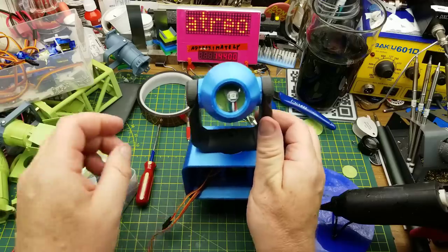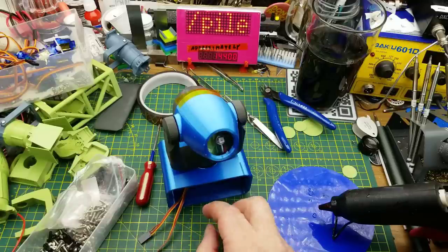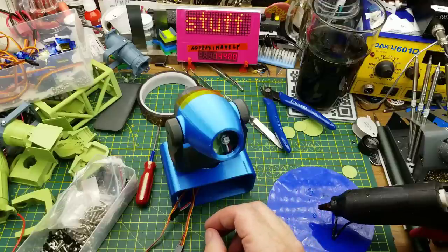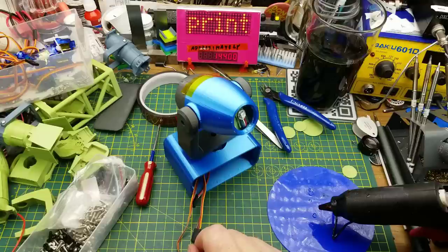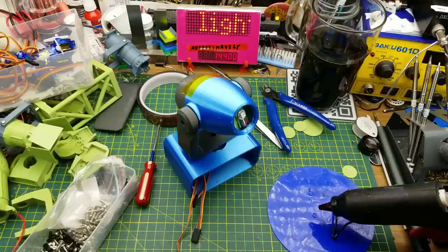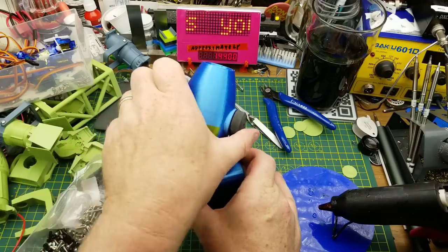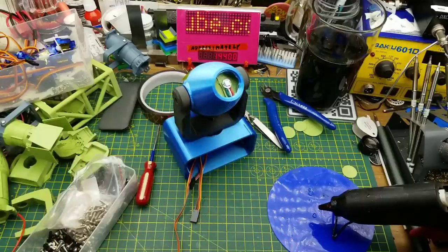I can get this to sit down on top of that servo, but I can't get at that screw to put it in anymore. I wish this guy had put a little more thought into a manual or instructions for putting this thing together. I'm guessing it's probably not a completed work — still a work in progress. But that looks pretty cool, and it works; it's just held together by friction that way.